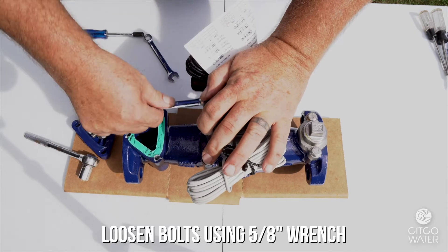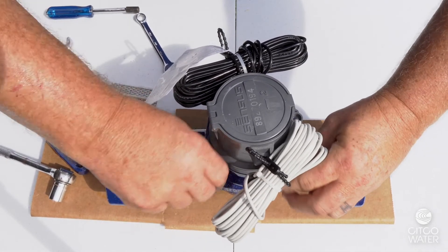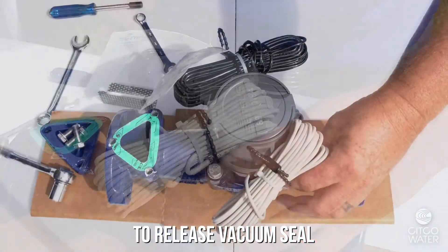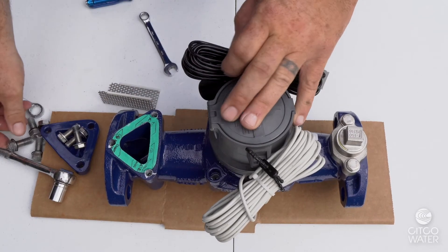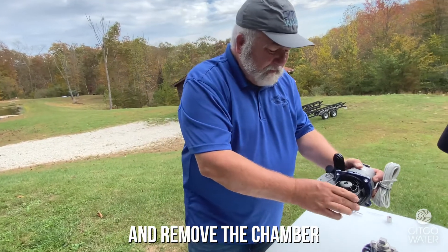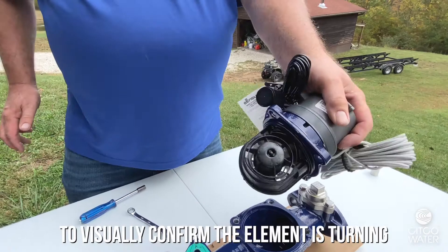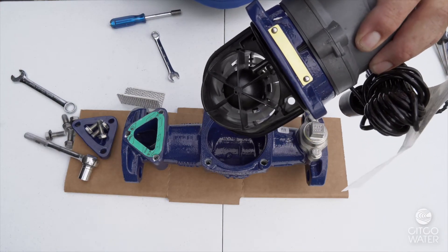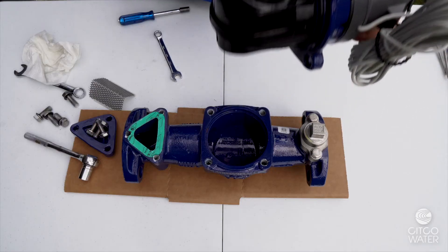We'll take a 5/8 inch wrench and loosen the four bolts. Now that the bolts are loosened, I'll completely remove them. It's important to take the strainer off first because this is an o-ring seal and we want to release that vacuum — we need it to be vented to be able to pull this out without damaging the o-ring seal on the chamber. Now that the bolts are out, I'm going to pull evenly up on the register housing and I have removed the chamber. I always look for debris in the chamber. How we check this chamber is to gently blow, and we can see the element turning. We turn it over and blow and watch the element — that checks the bearings on each end of this measuring chamber. If you listen to it, there's play in that chamber, and that is by design.